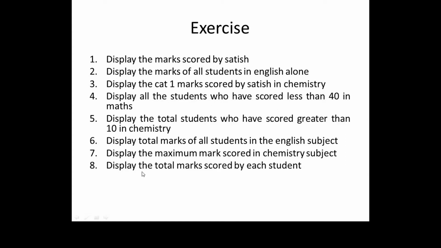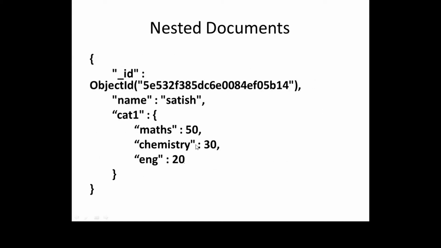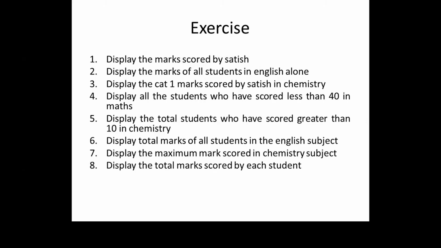So this is a very tricky question. When you talk about this kind of document, the question here is, for every student, display the total marks. So you have to sum up maths, chemistry, and English and display the total marks. For Satish, the total marks is 100. Say if there is another document by name Ram, then what is the total marks for Ram? Like that, you can also take up another query wherein we compute the average marks for every student. You take every document, access all the fields in the nested document, find the sum and average of the values, and throw the documents out. This kind of exercise we are going to code now. I'll tell you how to achieve these exercises.